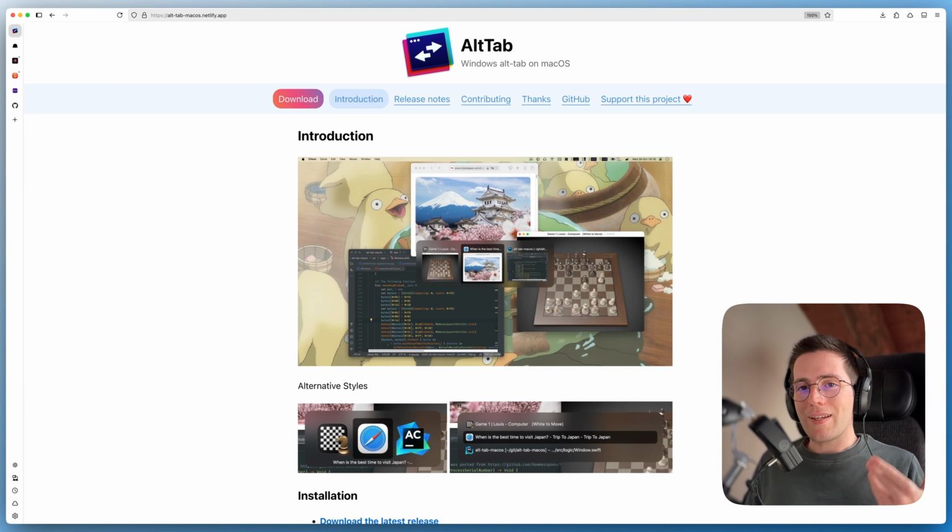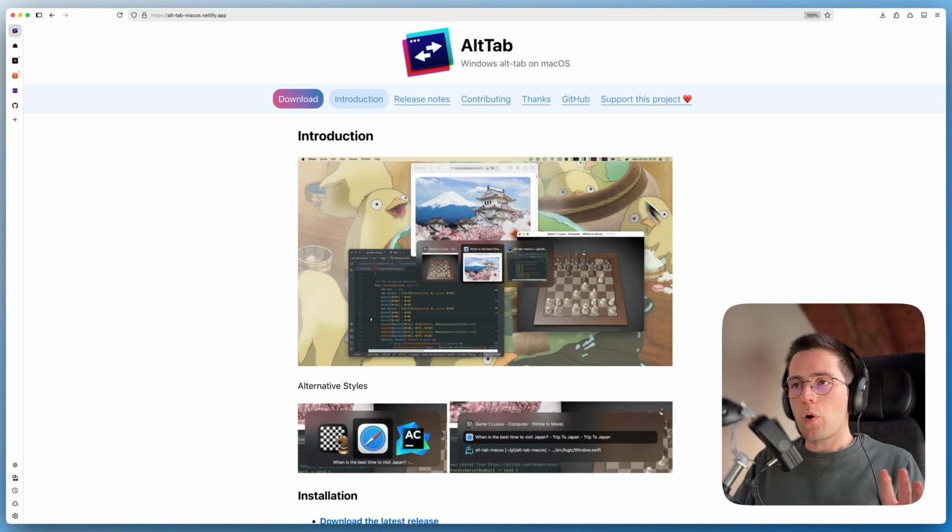And it's not just that. I think it's actually worse. The reason being, the Mac app switcher switches between your open apps. It doesn't switch between your open windows. And I think that is a slightly, let's say, maybe inferior way of doing things, in my personal opinion. Of course, your opinion might differ.